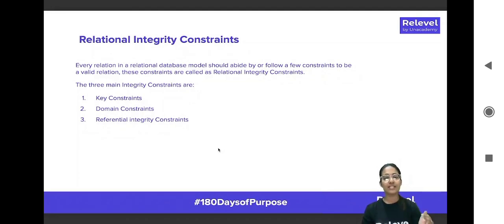Now these constraints that you have to enforce are known as relational integrity constraints. Relational comes from the very fact that you are making a relational model. Now there are a total of 3 integrity constraints: key constraints, domain constraints, and referential integrity constraints. Okay, so we'll talk about all of them one by one.